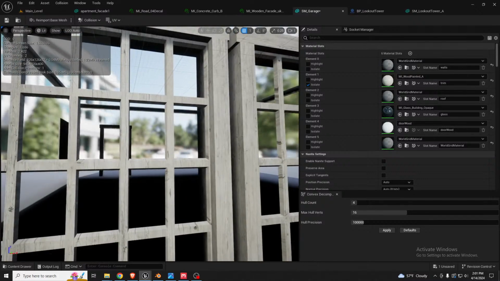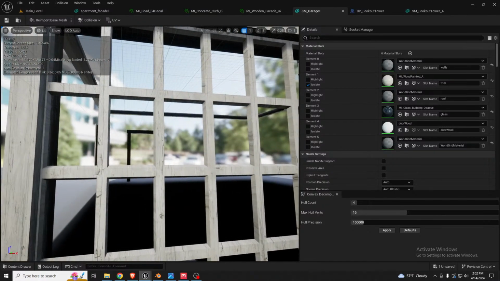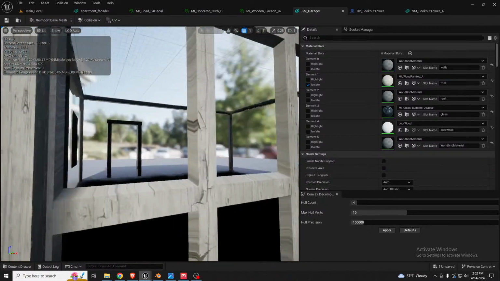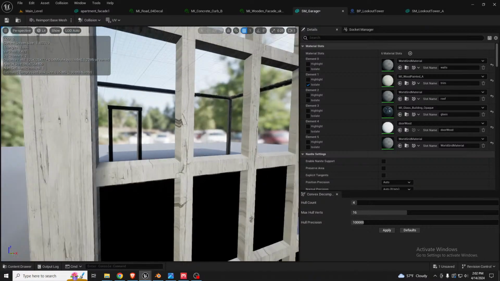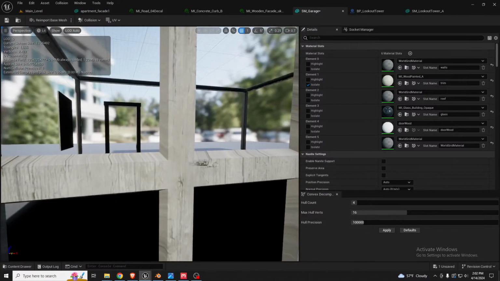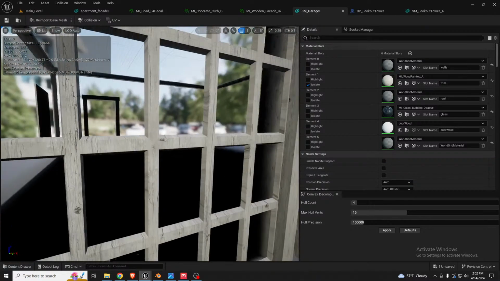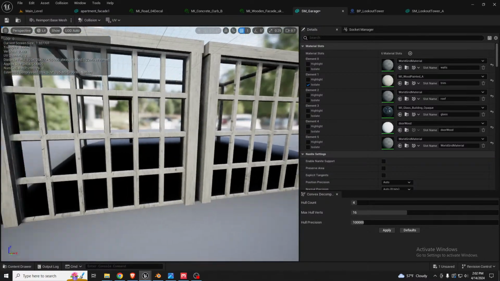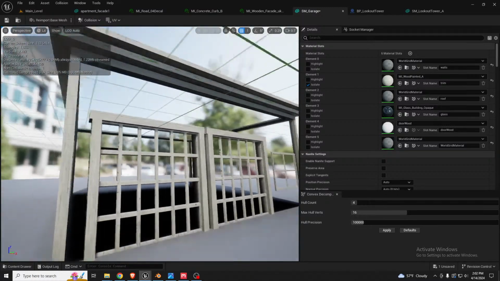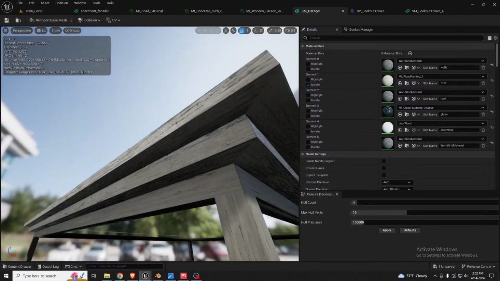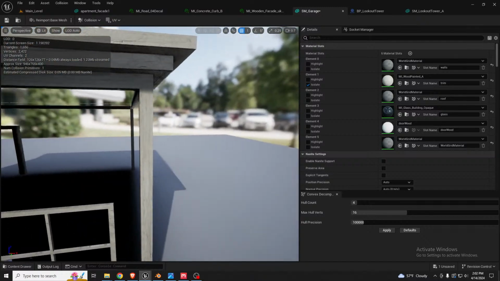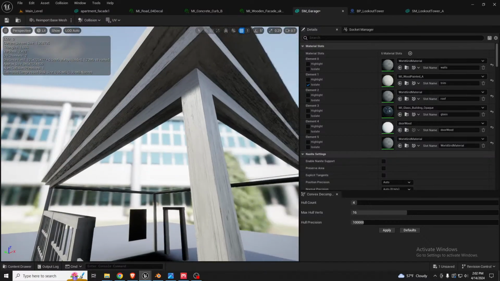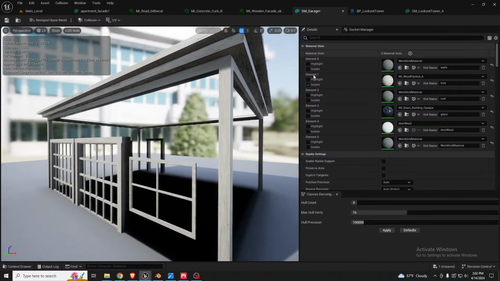And this is kind of where a little bit of the issue I mentioned earlier, where the directionality of the wood grain might bite me a little bit, and this is a little bit of that issue. So the door might be something that we'll revisit to get it to look a little bit better. But everything else looks okay with that wood trim. So I'm quite happy with that.